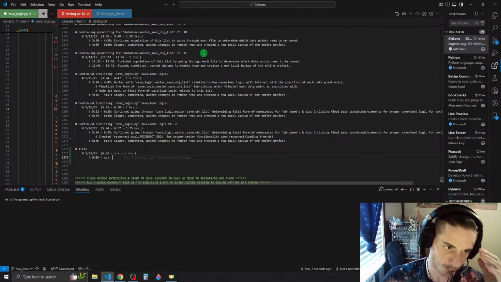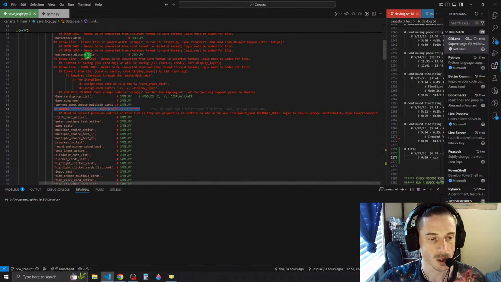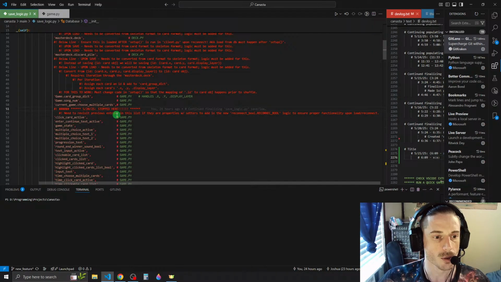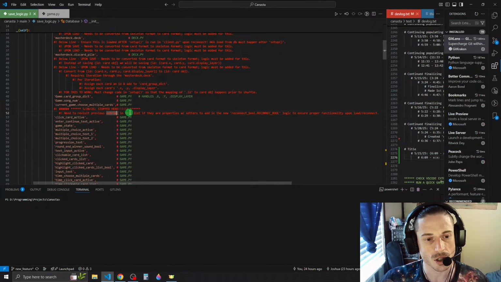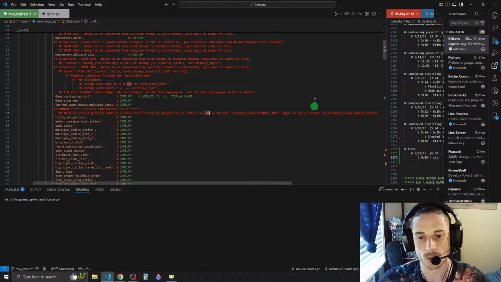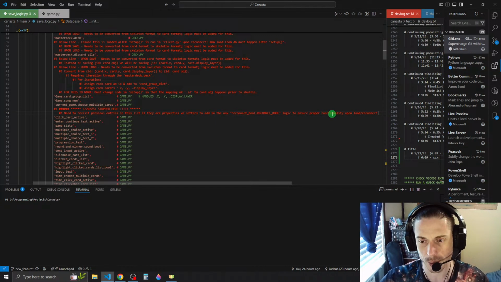So let's go over there. Okay, so let's hop over. We stopped here. We need to revisit previous entries in this list if they are properties with setters to add in the new reconnect bool logic to ensure proper functionality upon load reconnect.